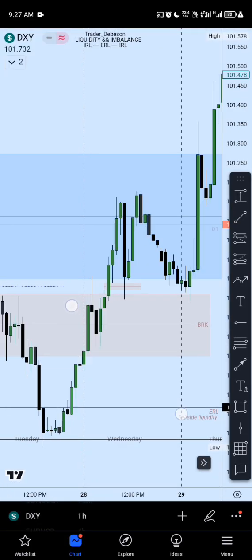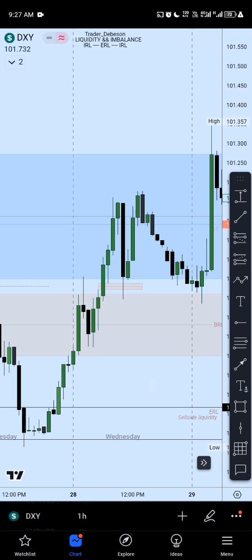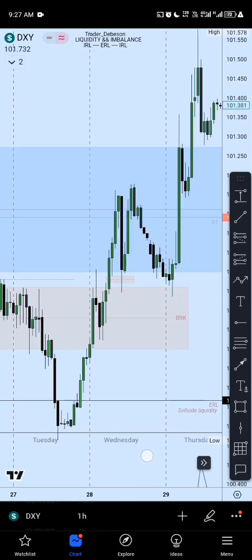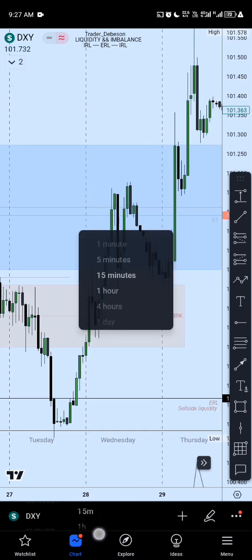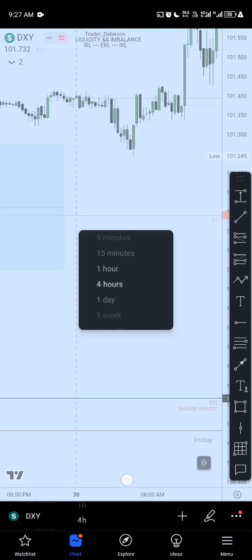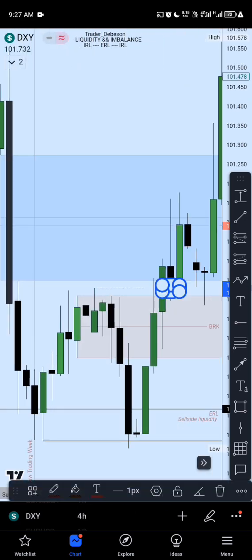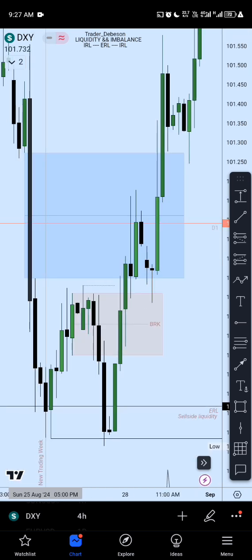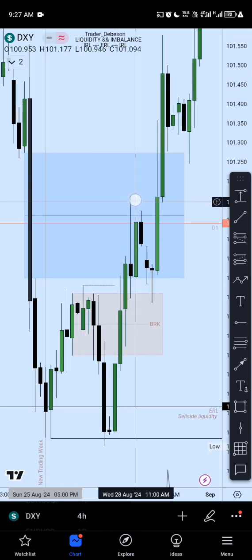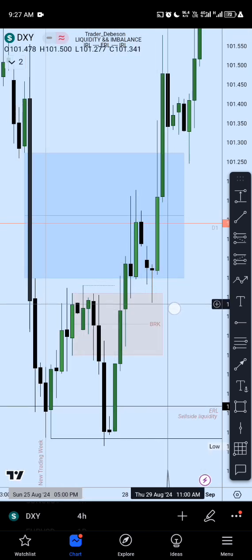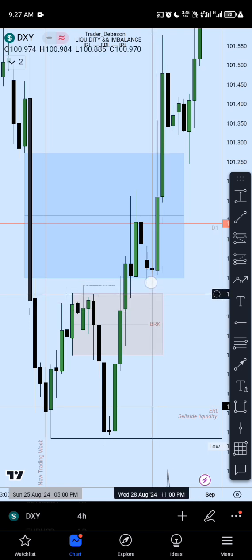Then on Thursday, we now look closer. That is when we will now find this breaker, and press trade up, then return back to that breaker. Here should be our setup. Let's check if this day actually gave us a setup. So head over to the 1 hour and 15 minutes. That's basically where I look for this setup.